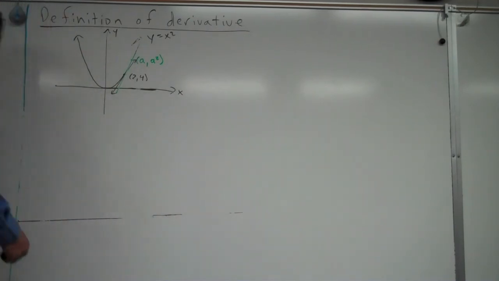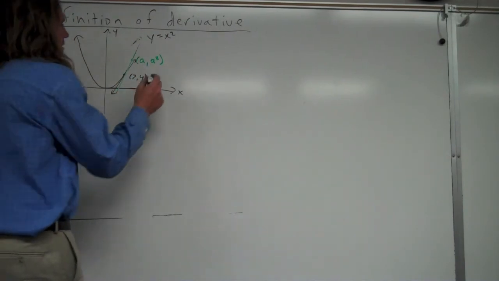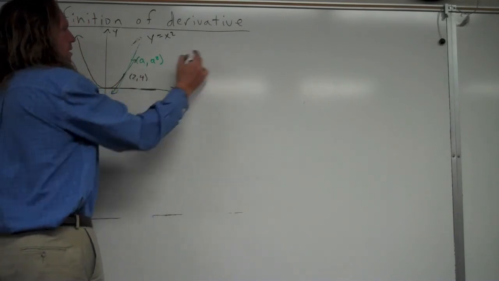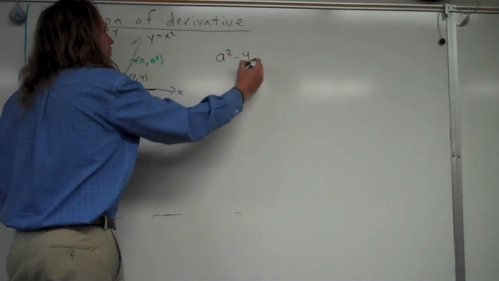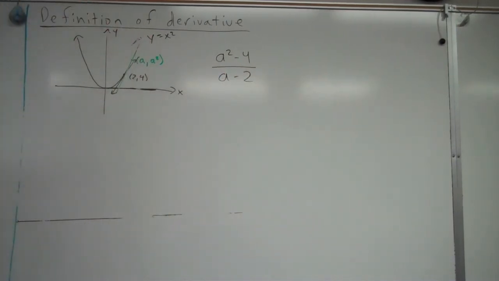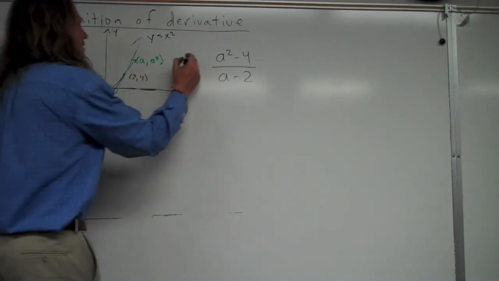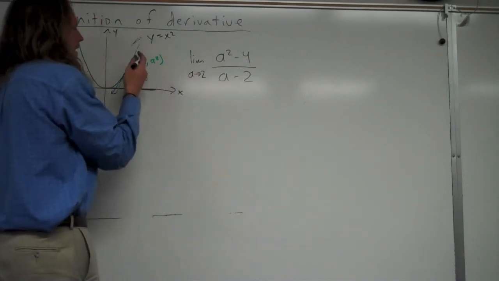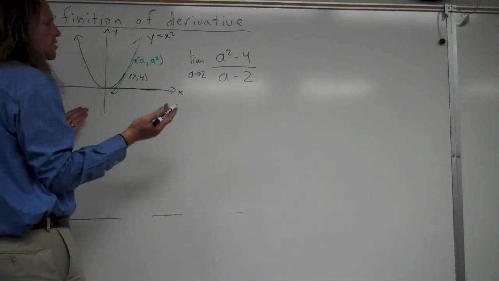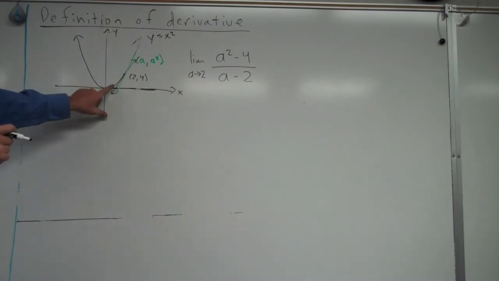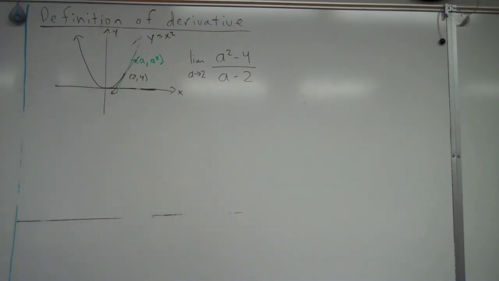Okay? So here's what I'm going to do. I'm going to set this up as, I'm going to find the slope of my green line here. So it's going to be y2 minus y1, so it's a squared minus 4 over x2 minus x1, a minus 2. And then I'm going to go ahead and find the limit of this as a approaches 2. Technically, since I've set this point on the right, it could be as a approaches 2 from the right if you wanted to put that. But it's not going to really affect the outcome of our answer, because I could have easily chosen a to be on this other side, and so from the left to right it's going to be the same thing.